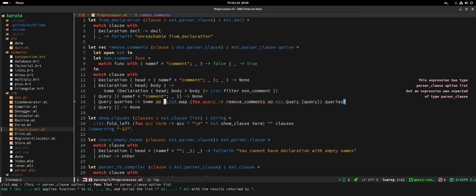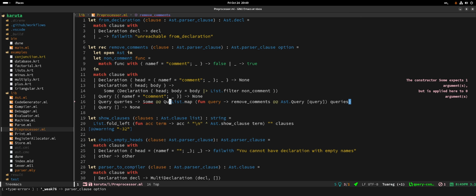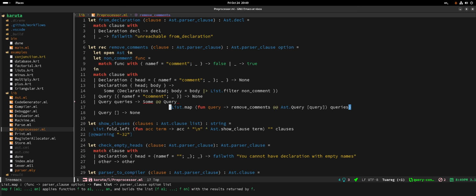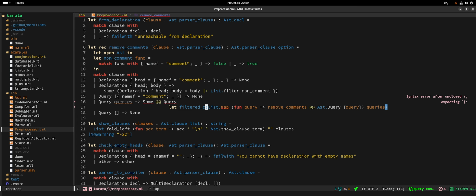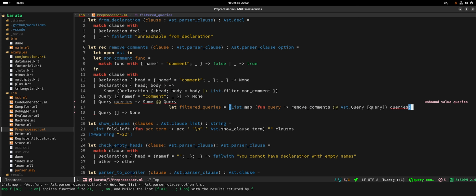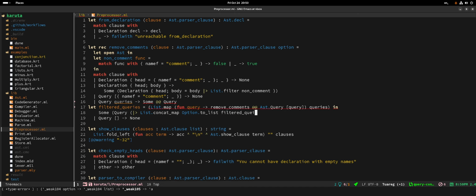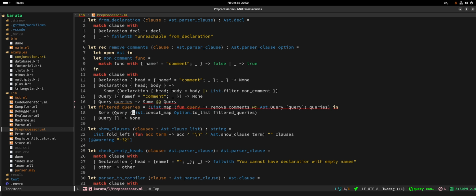Okay, this is incorrect. Annoying. I need to do query this nonsense, but I need to filter out the nonsense. So let's make filtered queries, and then we do some query. But we also need to unwrap the queries, right?